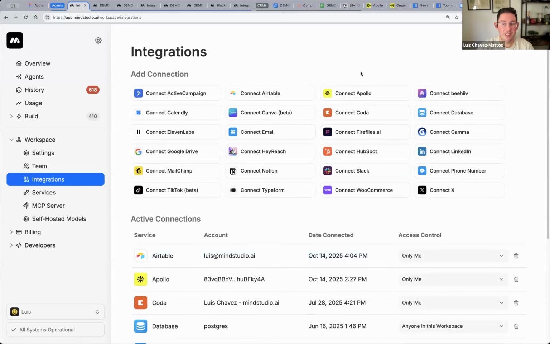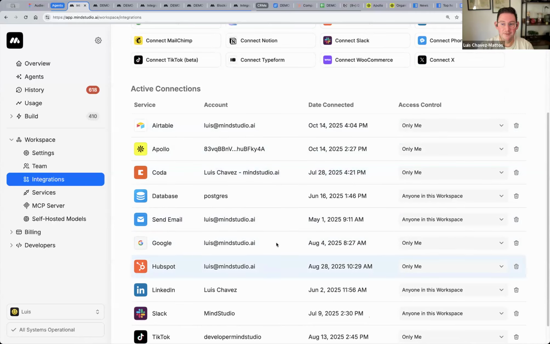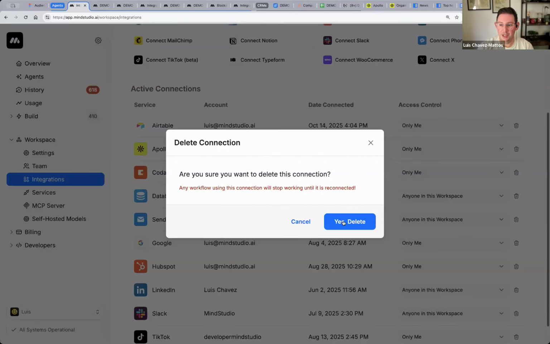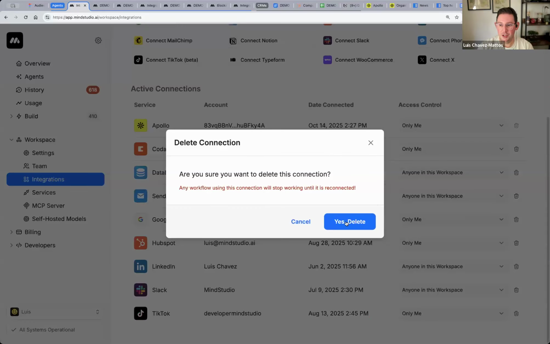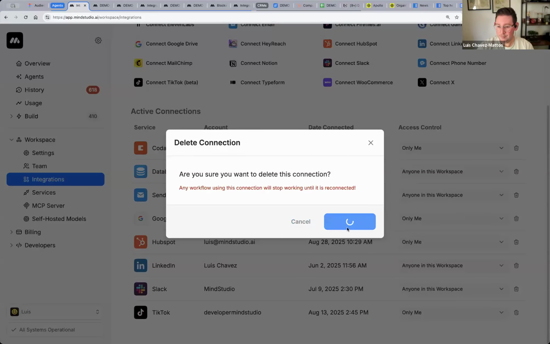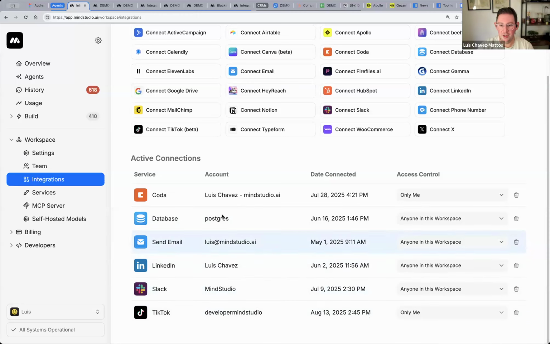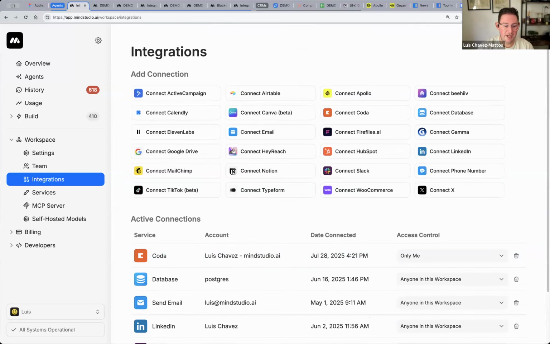You can see all of the services that you can create connections for and all of your active connections. I'm going to delete a bunch of mine so that I can show you how to reconfigure it. I'll even delete Google, we'll delete HubSpot, all the things that we're going to be using today. All these other things we're not going to really use, so it's fine.